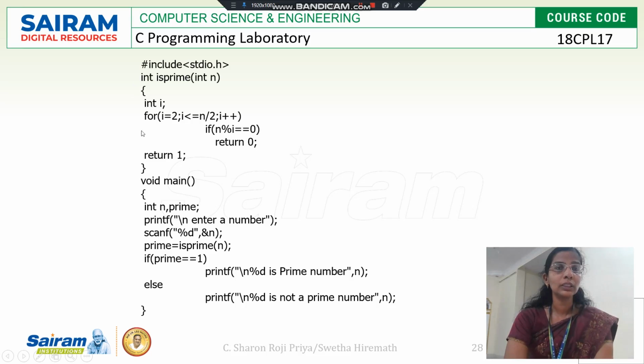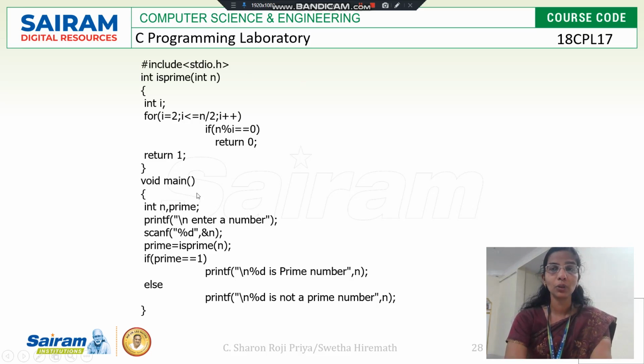This returned value will be stored in this variable prime. If it returns 0, prime will hold 0; if it returns 1, prime will hold 1. Now I have to check this value inside prime. If prime equal to 1, I print it is a prime number, else it is not a prime number. So this is the explanation of the program.